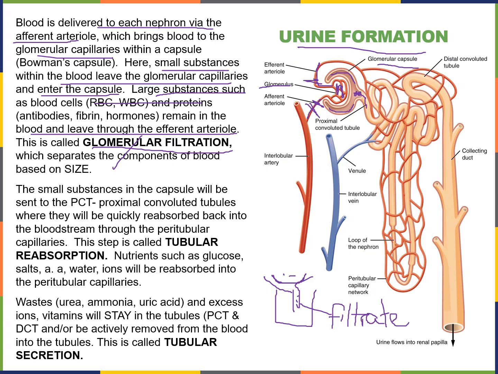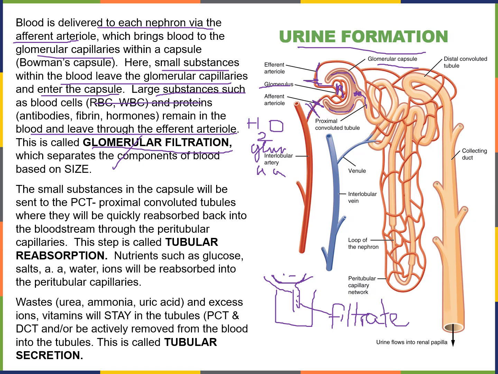So what is present in filtrate then? That's a good question to answer. And the list you want to keep in your head is water. So that would be water from plasma. Glucose, because glucose is a small molecule. Amino acids. And ions like hydrogen ions, bicarbonate ions, potassium ions, etc. But these three, you want to follow me now as we move along the nephron to understand what happens to them.